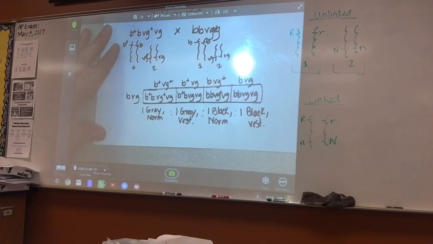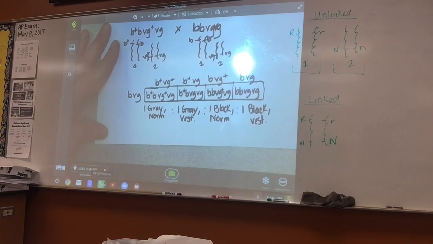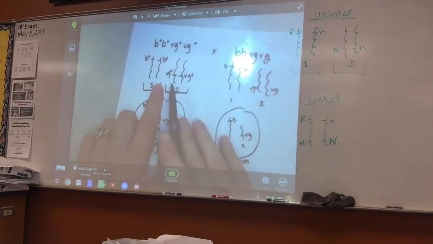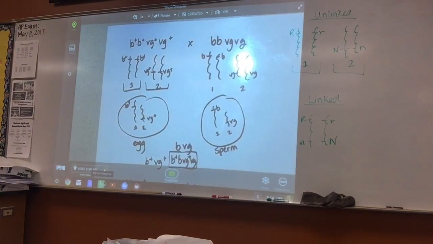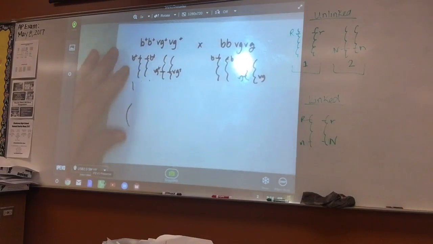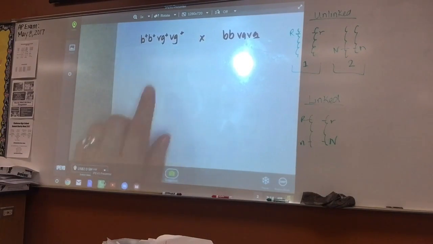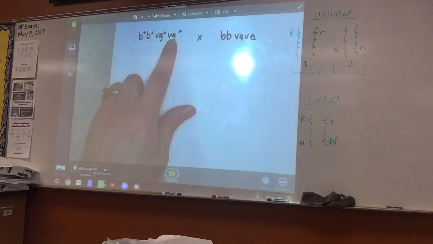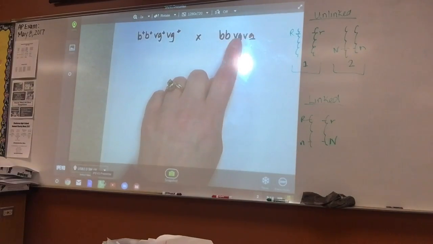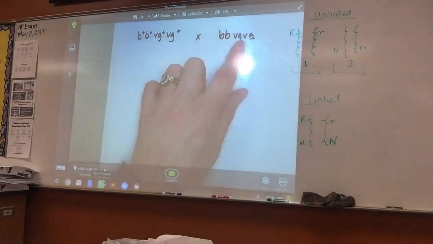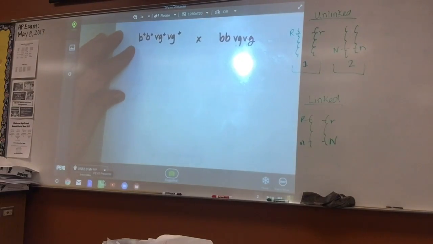All right. So now what we're going to do is, if you flip it over, we're going to see how this changes if the genes happen to be linked. So we did these guys on separate chromosomes. Linked means that they're on the same chromosome. So now our cross, if you notice on the back, is still going to be the same. We're starting out with all homozygous dominant here with the wild type, and homozygous recessive. So our cross is the same.